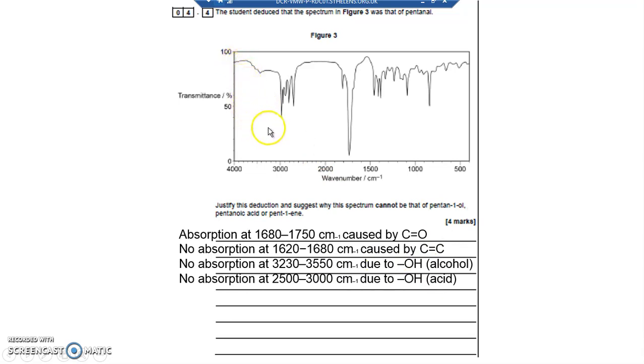An OH in an alcohol, by the way, gives a very, very broad absorption. It's not a sharp absorption like that, it's a very, very broad absorption, and it's not there at 3230 to 3350. It's just not here, that broad absorption for an alcohol, and there's no absorption at 2500 to 3000, which would show the presence of the acid, so it can't be pentanoic acid because there's nothing in this region here, 2500 to 3000. They're not really significant absorptions. I think those are due to carbon to hydrogen or carbon to carbon bonds.